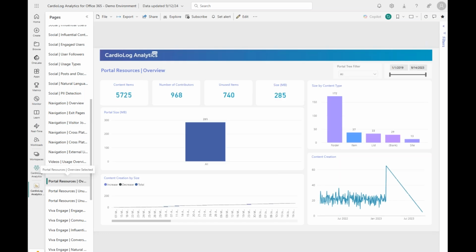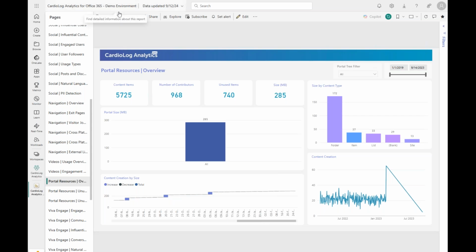And then, of course, we're not just viewing content in SharePoint, we are adding content, we're modifying content. And here, Carla can track all those actions. Here at the bottom right, content creation over time. At the left, content size and growth trends. And of course, you can easily export all this data.